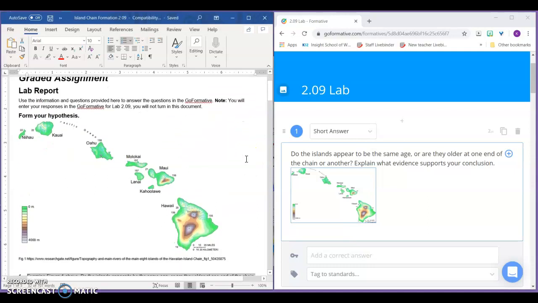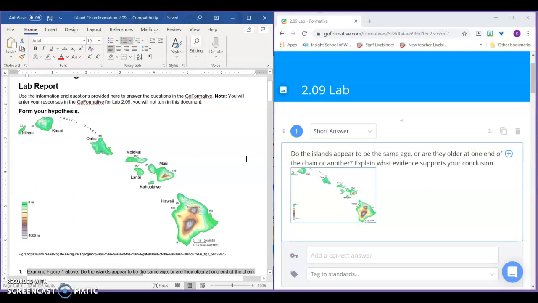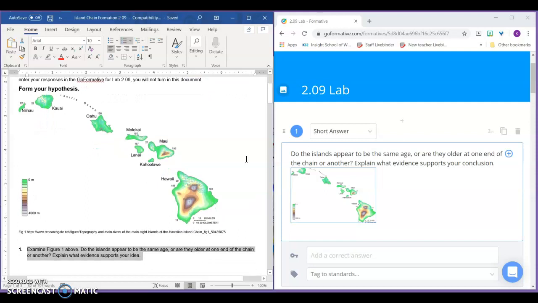So it starts out with some information about the Hawaiian island chains, which we've already seen some of in your earlier lessons from Unit 2, talking about the way plates move and the way that islands can form as the plates are continuing to move, and sort of how the formation of those is affected by plate tectonics. So here we have some data about the Hawaiian island chains.